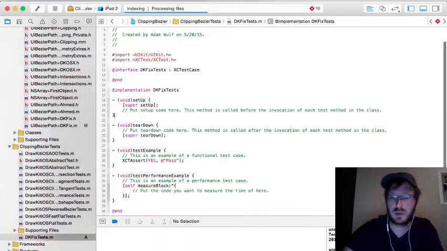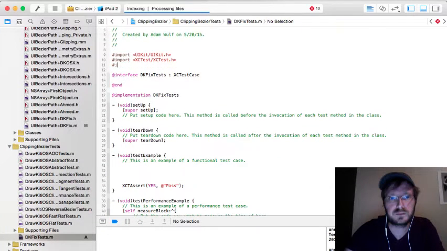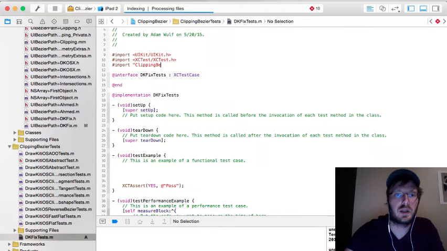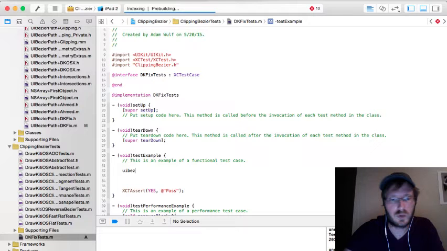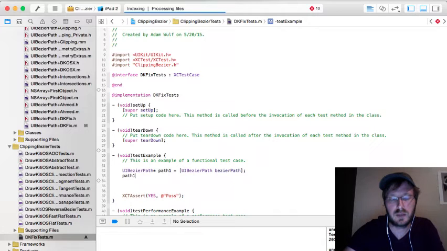Okay, so here's what we're going to do. We're going to import our clipping Bezier.h. There we go. We're going to write a path 1. And this is just going to be a really simple path that's just going to have a move to and a line to, basically like we just talked about, right?